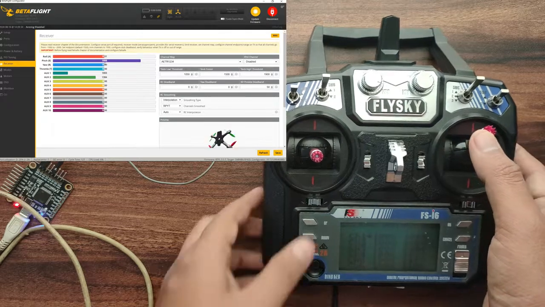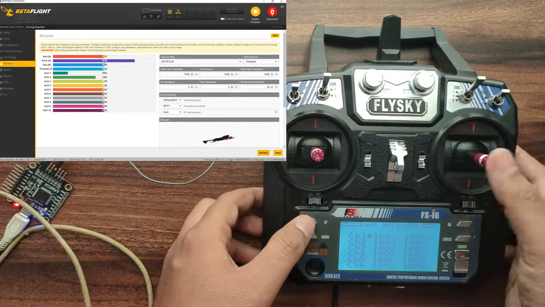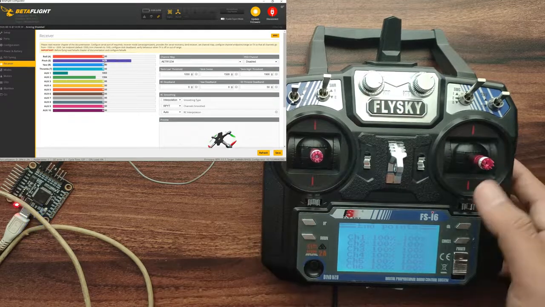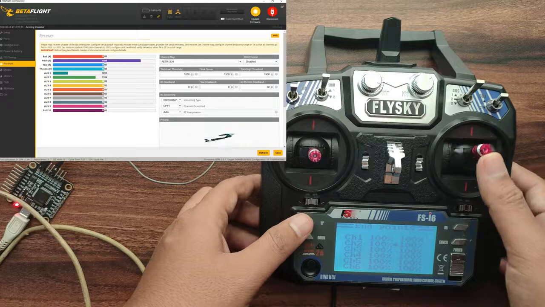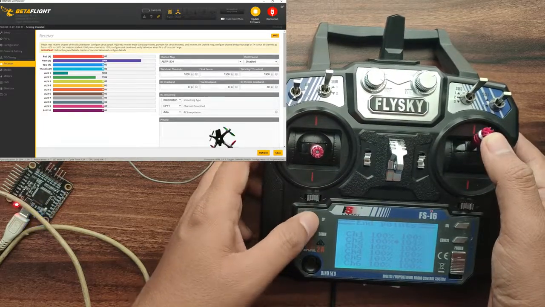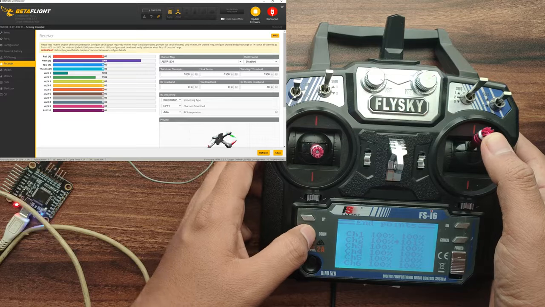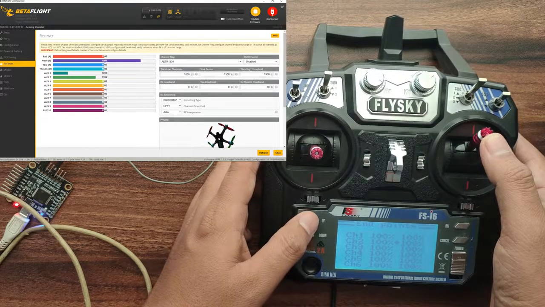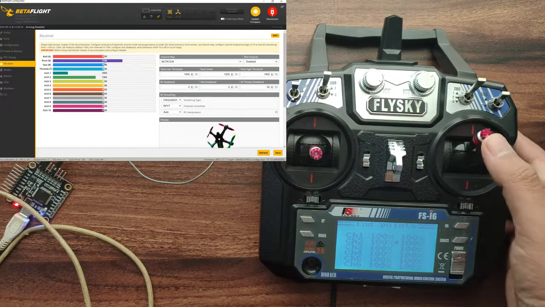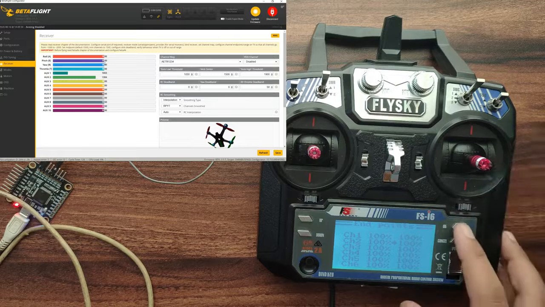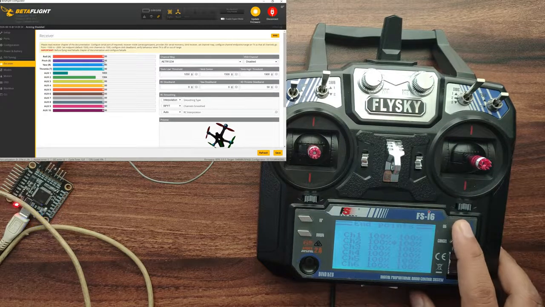So let's see whether we can change the data. Okay, this is the second channel actually. So go to the second channel and we'll change the maximum value a little bit. Either we can set it to 2003 or we can set it to 1997 or 8. So we'll keep this unchanged. Now we'll go to the next channel.